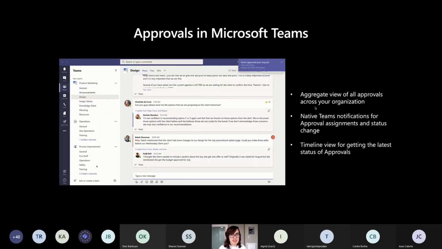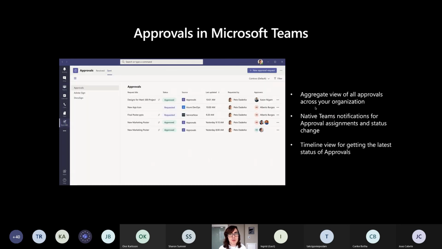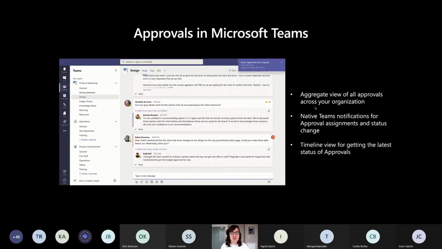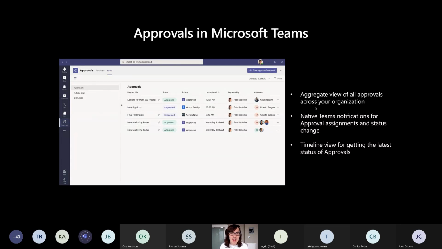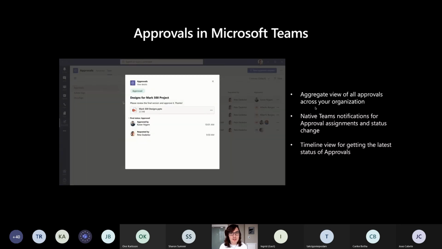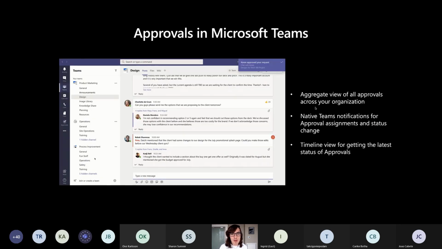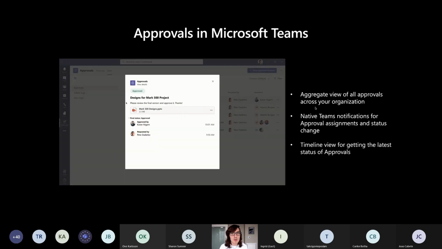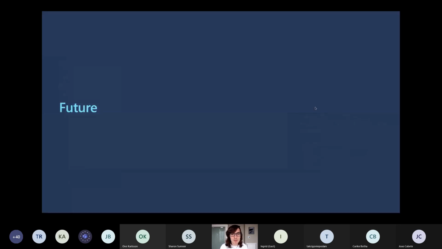So the message here is really, you don't even have to worry about the fact that behind the scenes it's Power Automate. Of course, I love Power Automate, so I'm biased. I want people to know about how awesome it is and how customizable everything is. But if you're just a regular person that just wants to get a quick approval from your manager or from a colleague, you don't have to care about that. You can just get started with approvals inside of Teams.